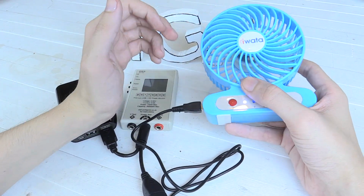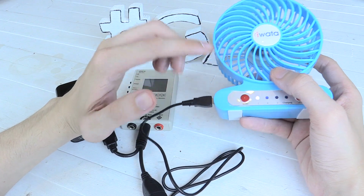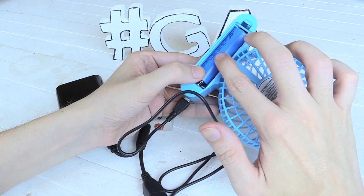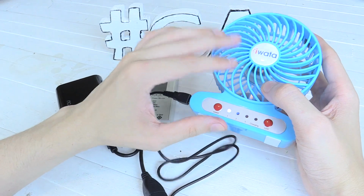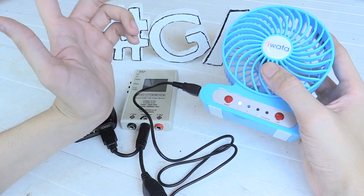So it's essentially like taking the battery out, but you haven't got the hassle of having to actually take it out. Now, personally, I like to charge my fan and use it at the same time. So for me, this feature would actually be a little bit annoying, because I want my battery to charge even if I'm using the fan at the same time. But for a lot of people, this will be a safety feature that they will really like.